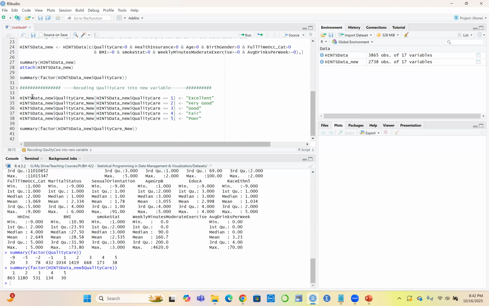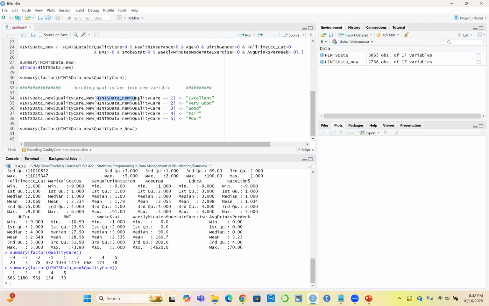In this case, to prevent yourself from stress, usually you can just attach the new data set, which is hints_data, so that you wouldn't have to bother using the dollar sign. But since we haven't done that, let us use the dollar sign. So we go into the hints new data, and we say, give us the quality of care.